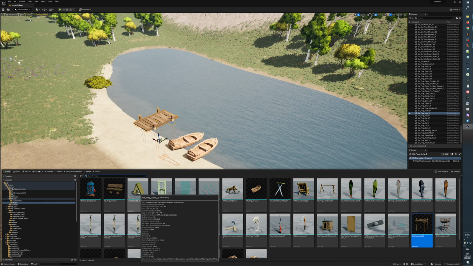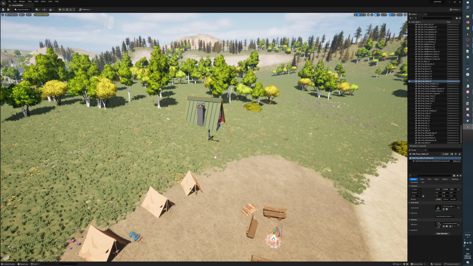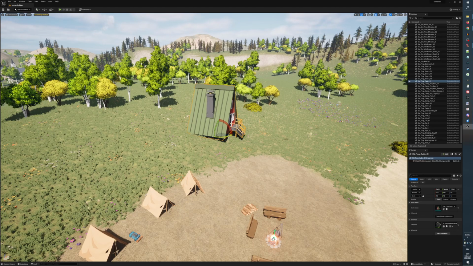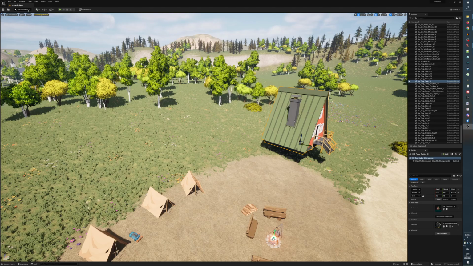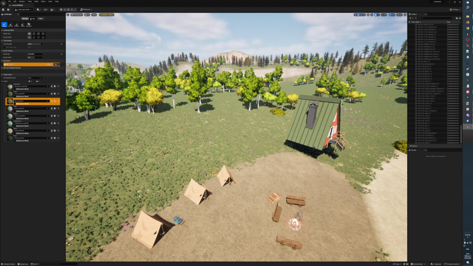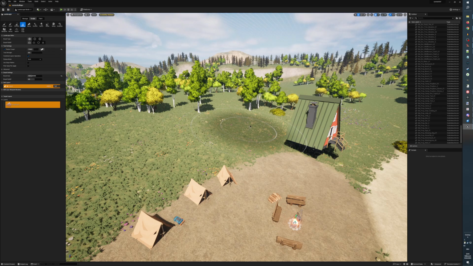Or maybe we try this hut, but it will be sloped. Everything is sloped here. But somehow it's so cute. Maybe I could flatten this area just a little bit. Look how cute! Okay, so I will go and flatten this area. Landscape, sculpting, flatten, pick height.